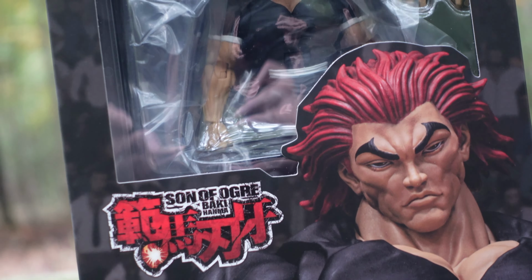I wouldn't say upset, because I'm not, but I am a bit shocked. I mean, it's very smart if you think about it, because imagine if they didn't have these stands here, like the base and the stand or what have you. It would just be the figure with like 5 slots for the accessories, and that's pretty much it. So this is kind of clever, a clever way of making you think you're getting more when you're really just getting a sufficient amount. But let's go ahead and get this figure out of the plastic and take a closer look.